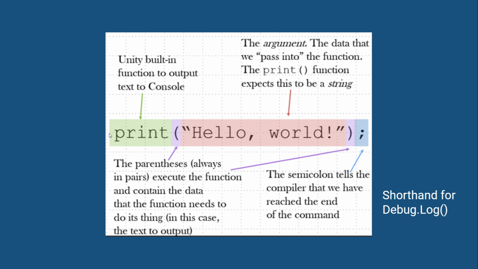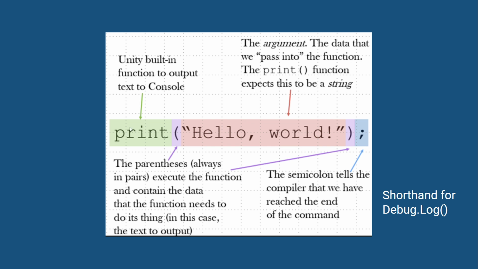This works in Unity. There is a print hello world. Unity does have a built-in function to output text to the console. Unity has a console window inside of the editor that'll help you with sort of online debugging. You're not using the debugger, you're just using sort of print-based debugging. It's not something you'd actually use in your game. The users are not going to see the console. They shouldn't see the console at least, but you're going to use the console to print things out. So you can put print hello world, it will print it from your script into the console.